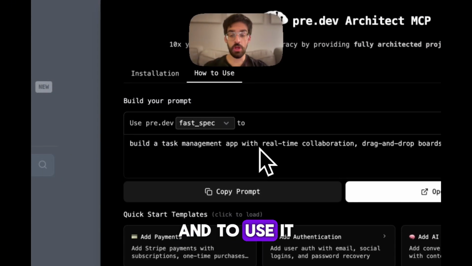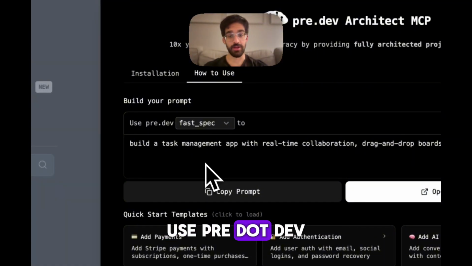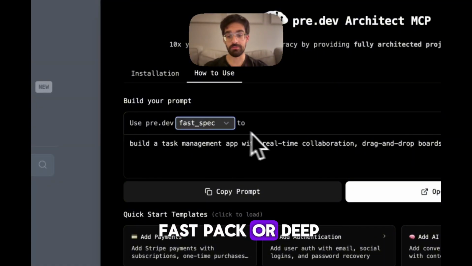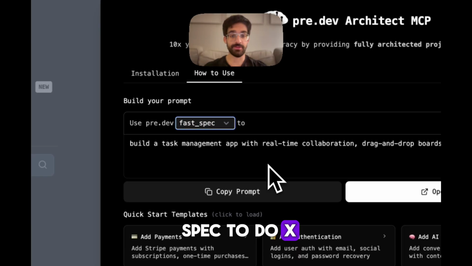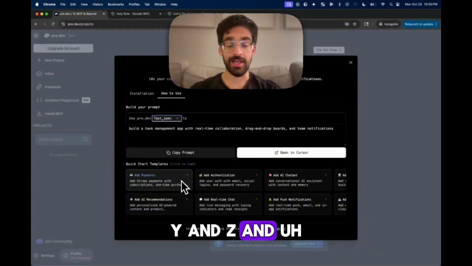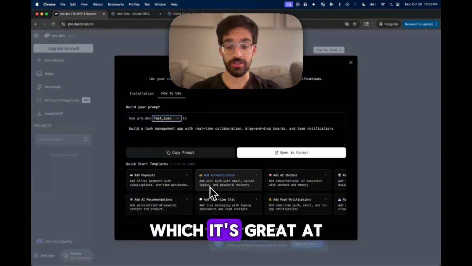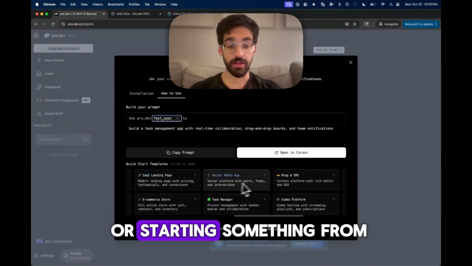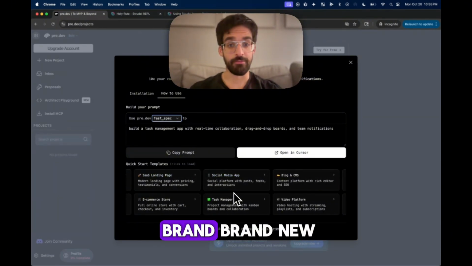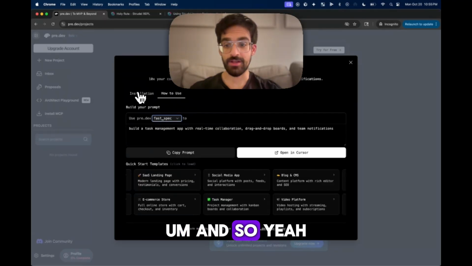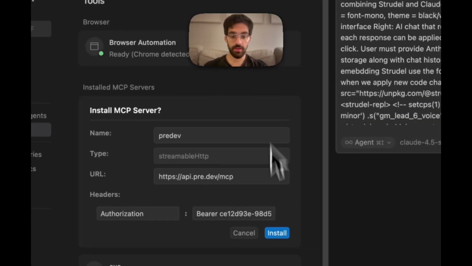And to use it, you just have to say use pre.dev fast spec or deep spec to do X, Y, and Z. And that can either be adding features to an existing app, which it's great at, or starting something from brand new. And so, yeah, we'll go ahead and install this.